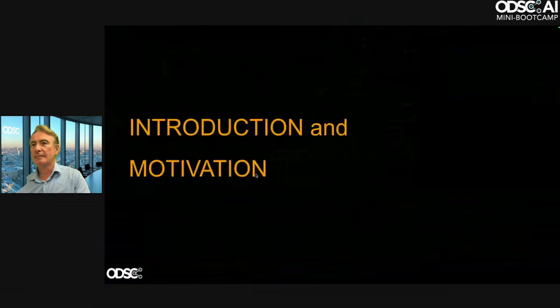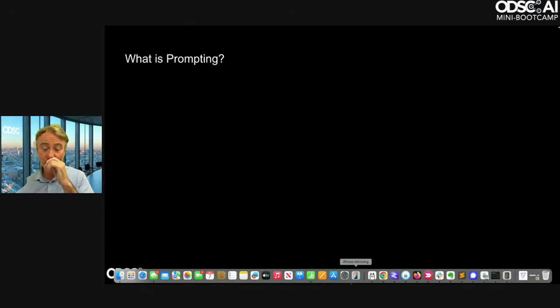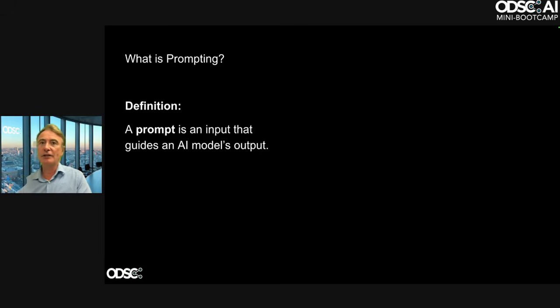All right, so let's look at some motivation here. So prompting may be very obvious to all of you, right? For the most part, I would say 99% of you on this session, from New York, from Europe, from the US, from South America, you've all done prompting because you've all been in ChatGPT. And ChatGPT is actually an AI assistant, right? You ask it a question, it gives you an answer. So that's a prompt. And the definition is, it's an input that guides the model's output, right? So it doesn't matter if you're doing this on your laptop or doing this via code or programmatically. That's the definition of a prompt.